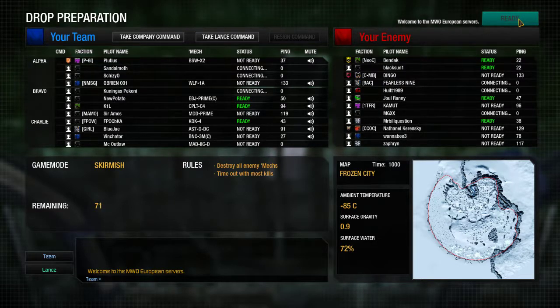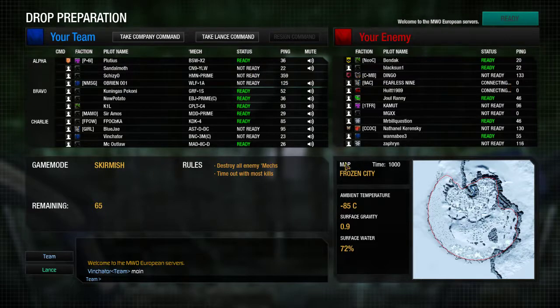Hitting the Ready tab does absolutely nothing. When all players have connected to the game, the time remaining will go down to 10, and then you'll be off stomping away and shooting enemy mechs.